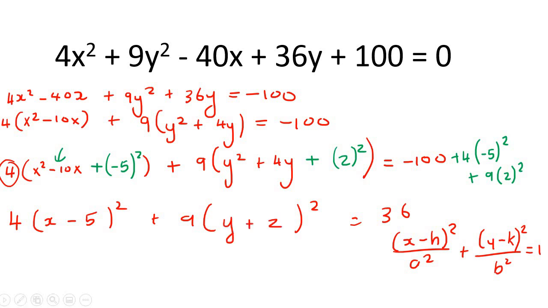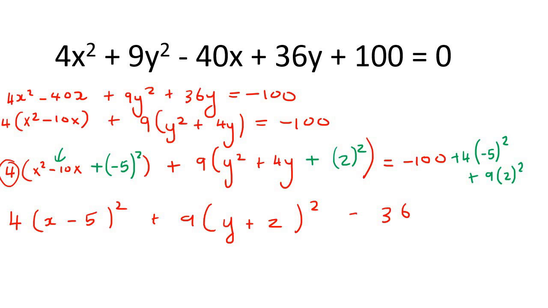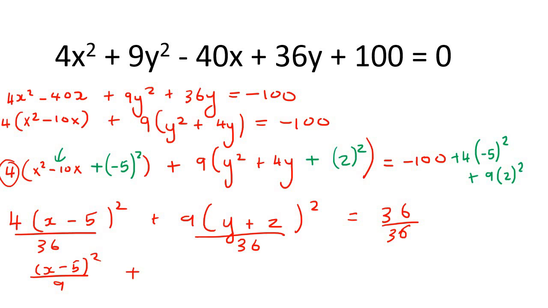Great. Now, because it's an ellipse, we need to make sure that this is a 1. So what we're going to do next is divide everything by 36. And so if you type that on the calculator, it'll give you 1 over 9. So that's going to be over 9. You can think there's a 1 there, but you don't have to write it in. And then 9 over 36, type that on the calculator. That'll give you 1 over 4. And there we go. We've done it.